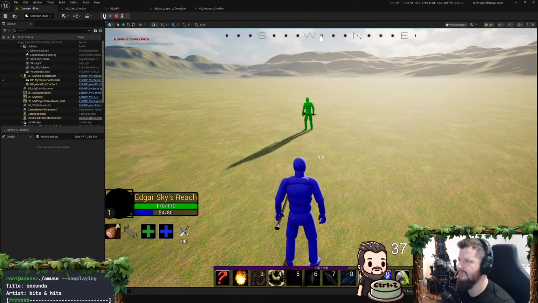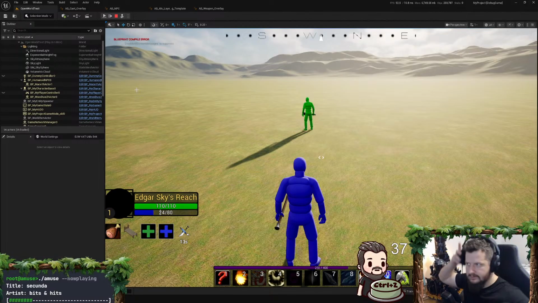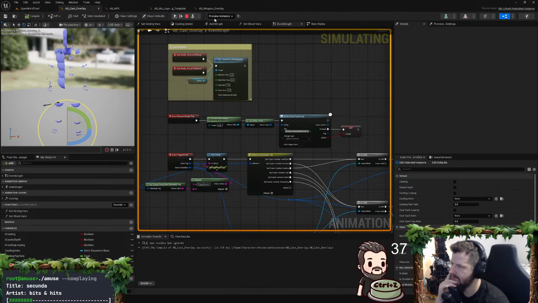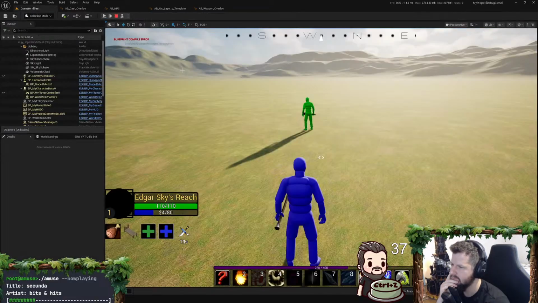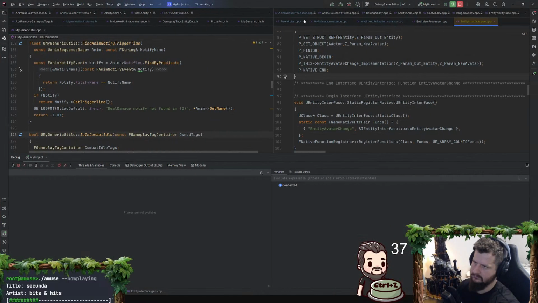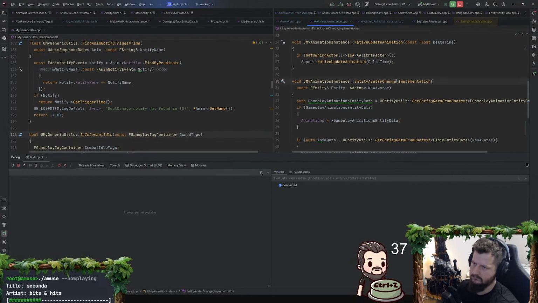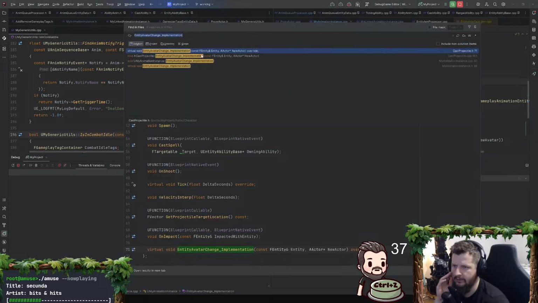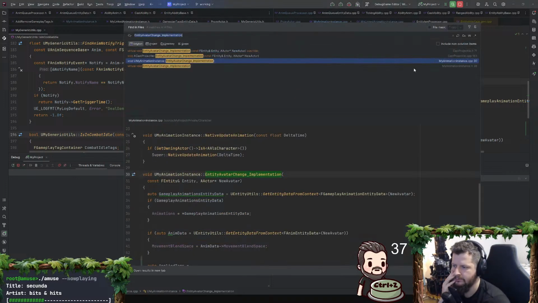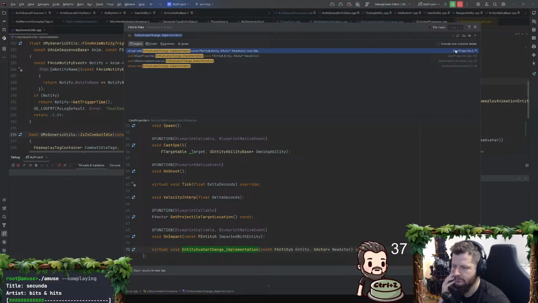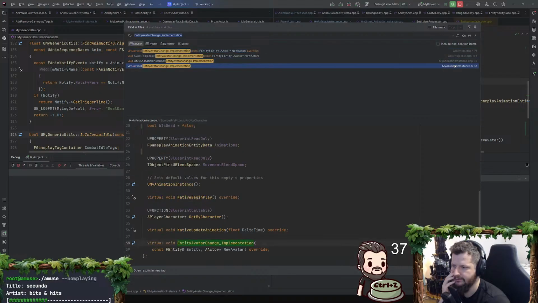I wonder if he doesn't have the cast anim instance linked. I'm wondering, or this guy. Yeah, he doesn't have this linked. Let me look at my other ones of these. I need one on cast projectile.